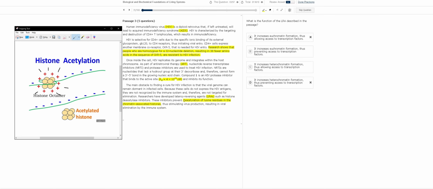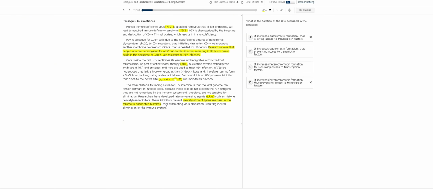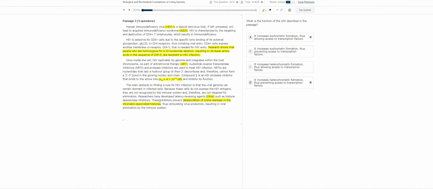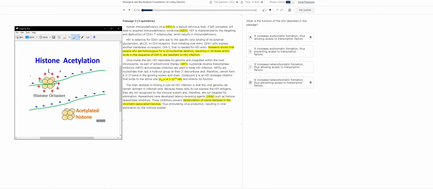Now look at deacetylation. The de means the removal of it. So, in simple terms, it's the removal of these pins. When the pins are removed, you bring back the positive charge, and it coils back up again. Now, they're saying these inhibitors prevent the removal of these pins. So basically, the pins stay in place. If they stay there, they're disrupting the charge, and then the DNA becomes loose.